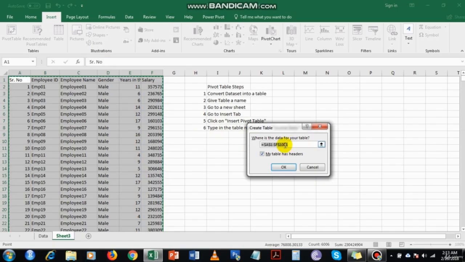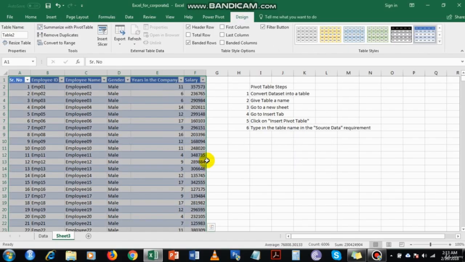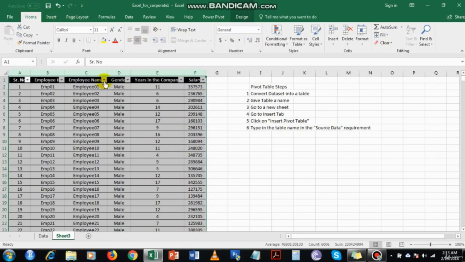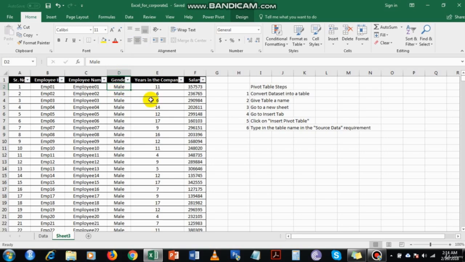So now you can see it has the entire range written between it. So if your table has headers, which we have, serial number, employee ID, employee name, etc., you must check this my table has headers row, and if it's not there, don't check it. Press OK. So you see a table has been made out of that. So I like this formatting of the table. Also, let's make it a bit more organized. So we have all the data in the middle of the column.